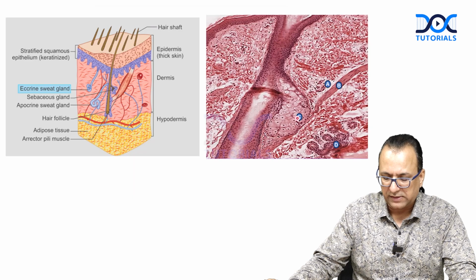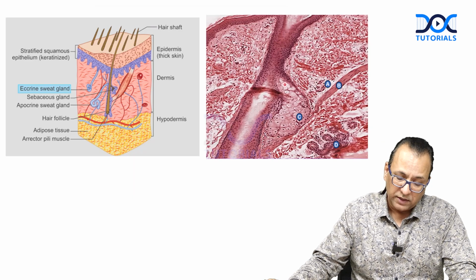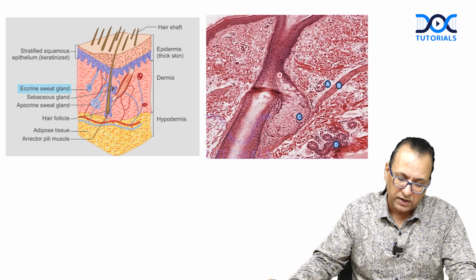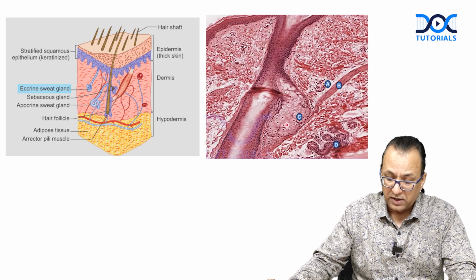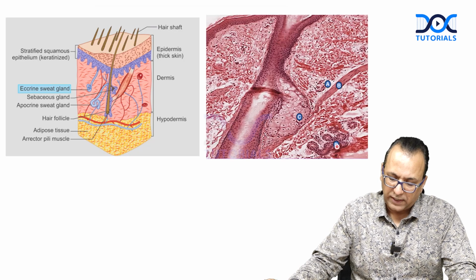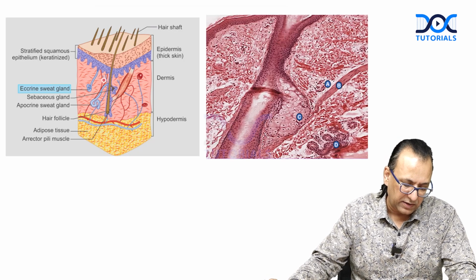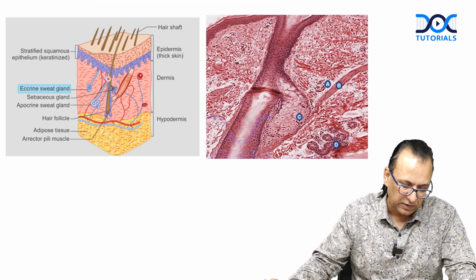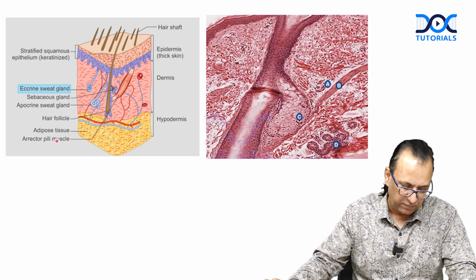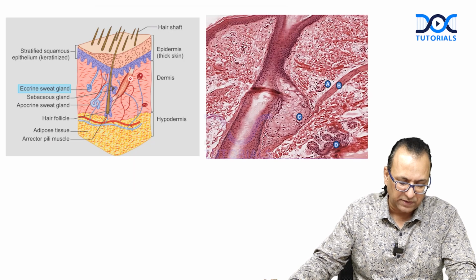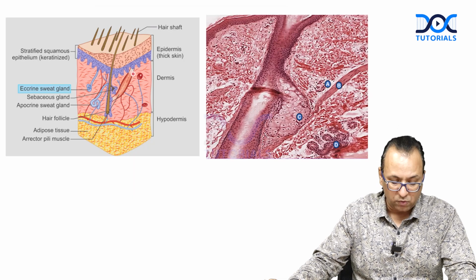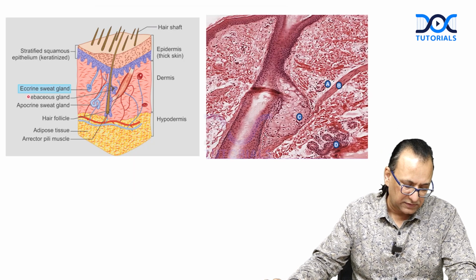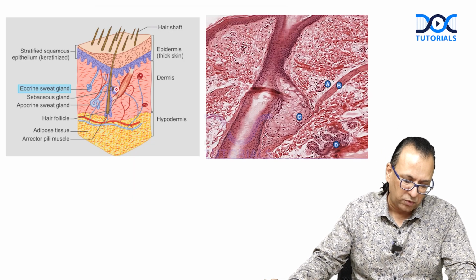In the periphery, the cells are intact, but towards the duct they are broken, all the organelles are broken, and now the sebum is formed, the entire cell becoming sebum itself. So what is the difference between these two types? You can see one schematic diagram here also, stratified squamous epithelium, which is coming down along the hair follicle. Along the hair follicle you have the sebaceous gland, which we just discussed, and this is the erector pili we were talking about. The erector pili works under the sympathetic system for erection of hair, the goosebump. And the holocrine gland is the sebaceous gland, the whole of the cells broken to form sebum.